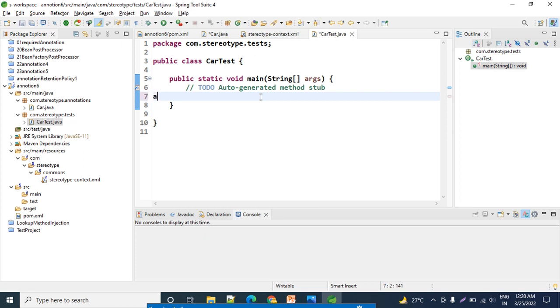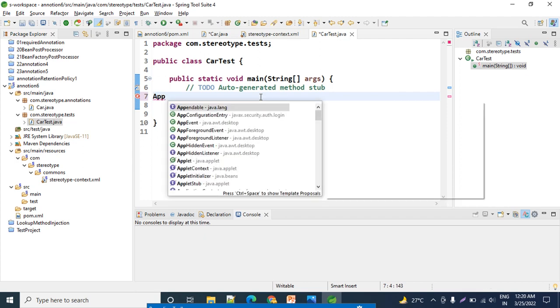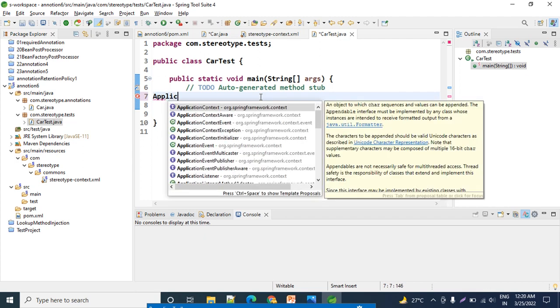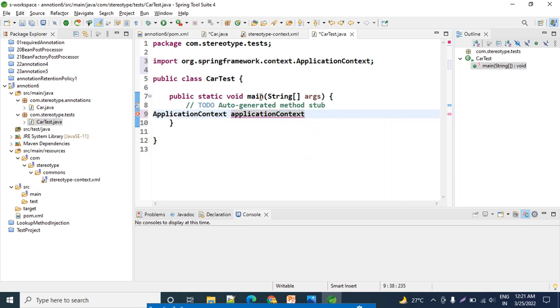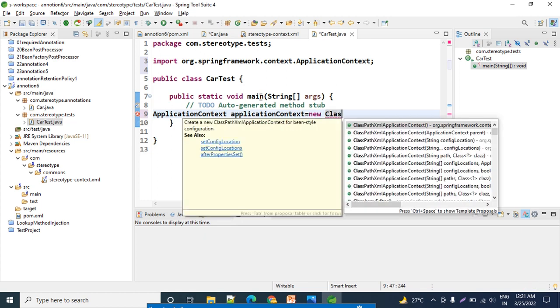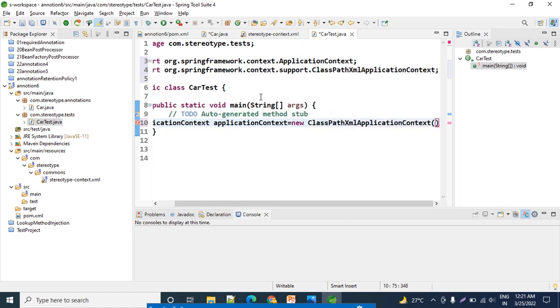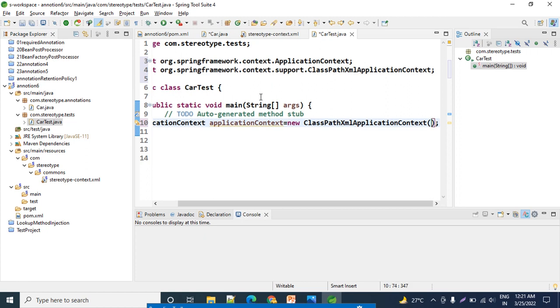Here I will go with the ApplicationContext, and if you type Ctrl+Space, it will suggest the variable name itself. Is equal to new, and let me go for one of the implementations, that is ClassPathXmlApplicationContext. Here I need to provide my application context.xml.